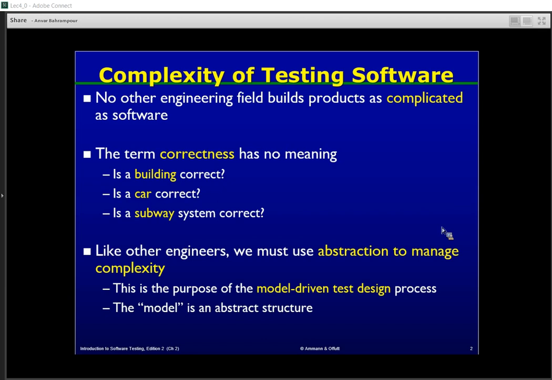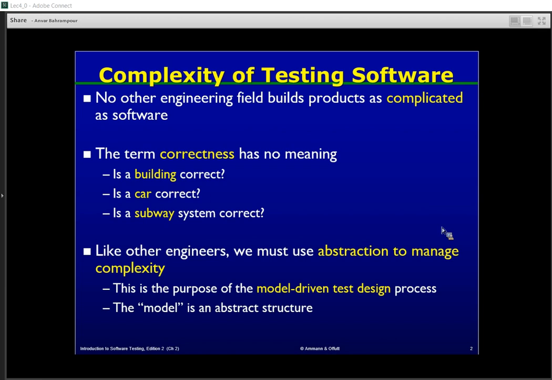And the next reason is that the requirements in software projects are changed very often. Very often the users say, please change this area of this requirement, this functionality.